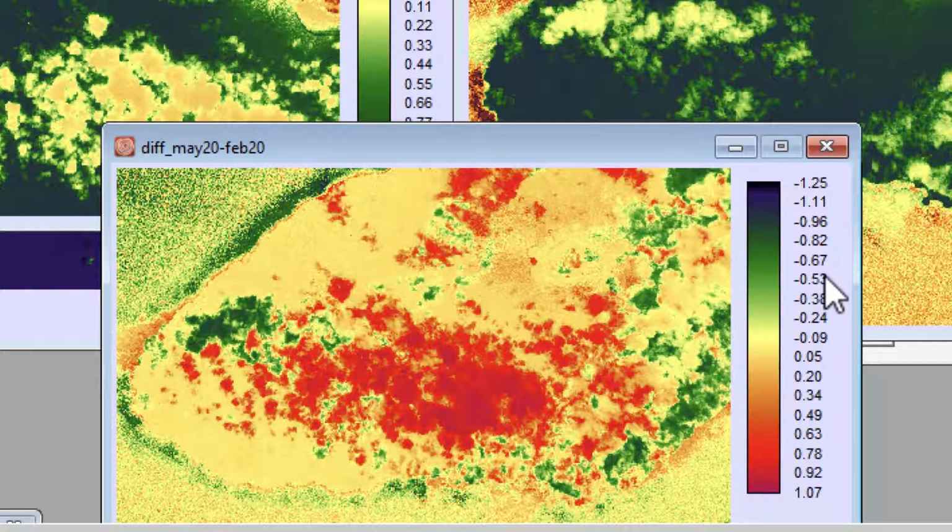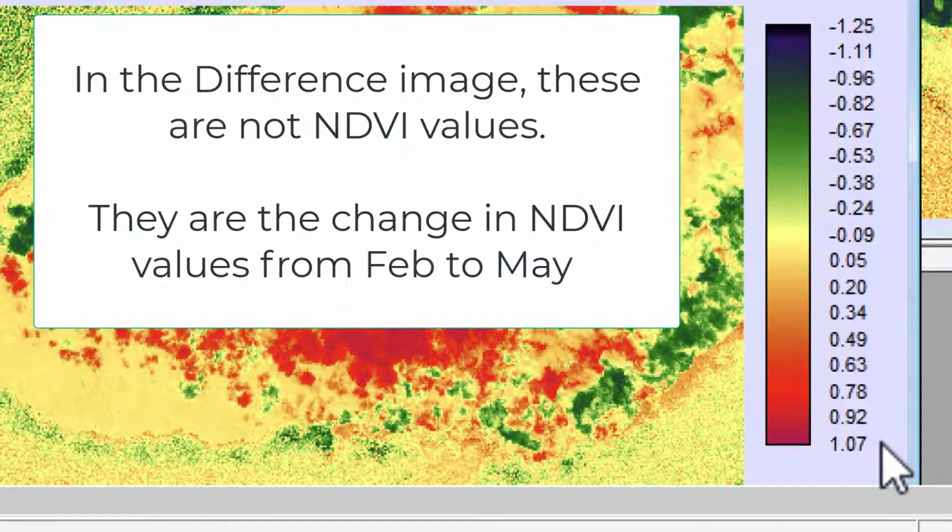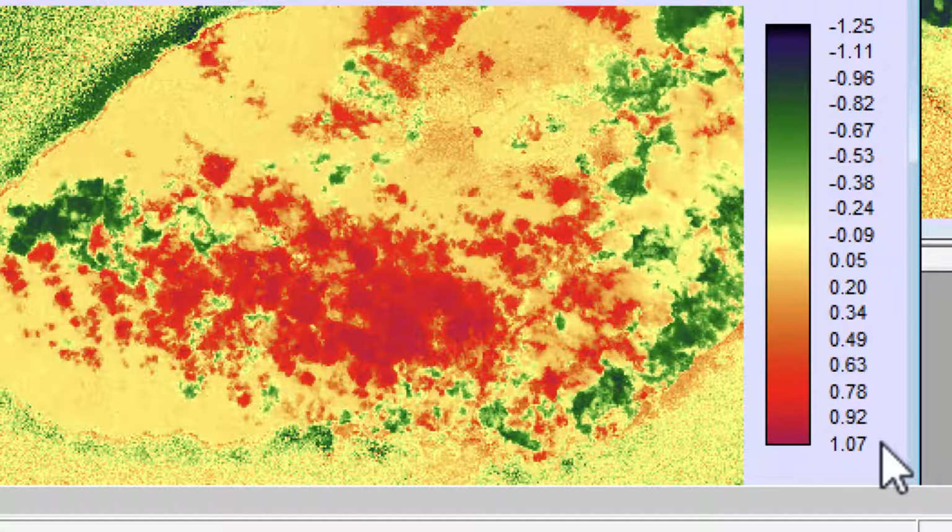All right, so how do we understand the output here? The negative 1.25 to positive 1.0, that's no longer really in that NDVI index of measuring photosynthesis or health. All those numbers mean at this point in this image is, was there an increase or decrease? Like how much did each pixel change from February into May?